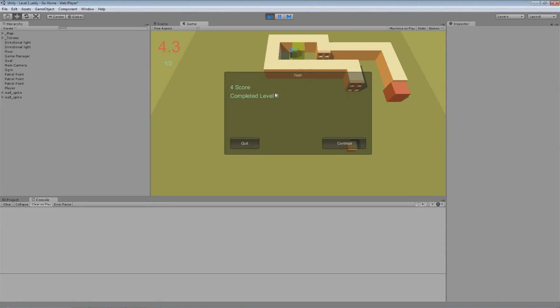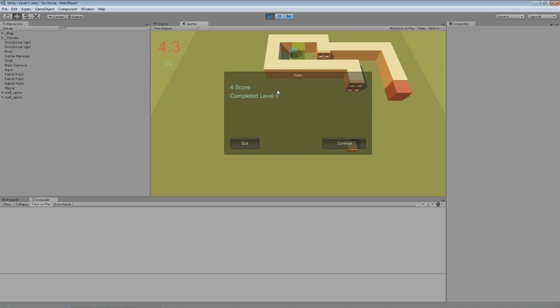So 4 score, completed level 0. Now, when I said level completion screen, you're probably expecting something, maybe not that. But when you think about it, if you think of something that's pretty popular, like Angry Birds, right? Angry Birds has this same system where when you complete a level, you get this menu that pops up and it gives you star ratings and says what your score was, and gives you the next button, maybe a quit button or a replay button. And this is the same thing.